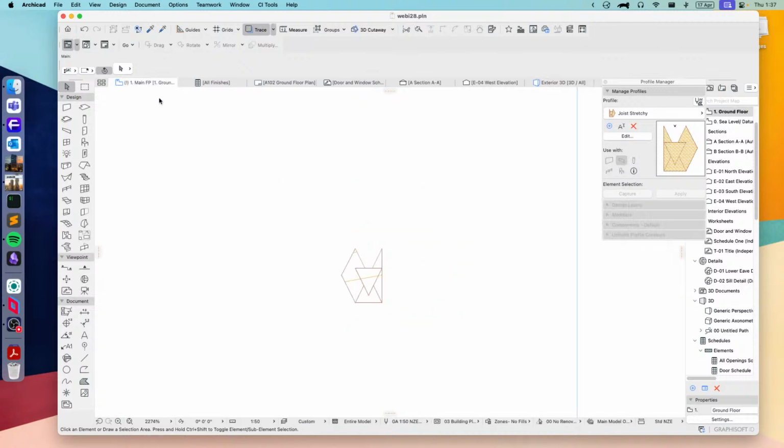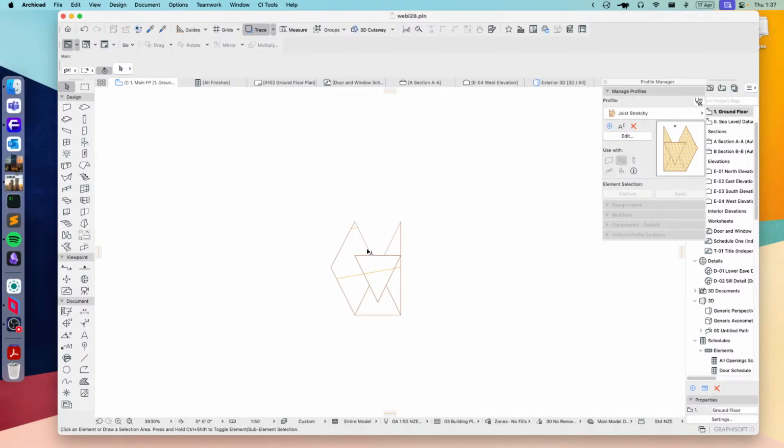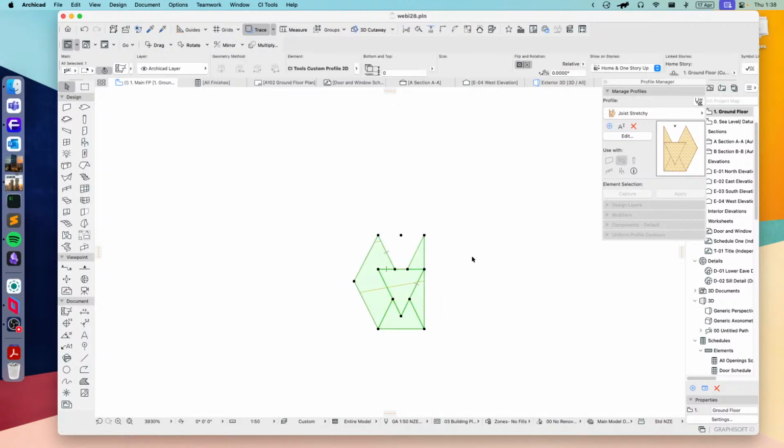Okay. Yes, it does update. I didn't even see when it updated. So yes, it will reflect those changes almost immediately, it looks like.